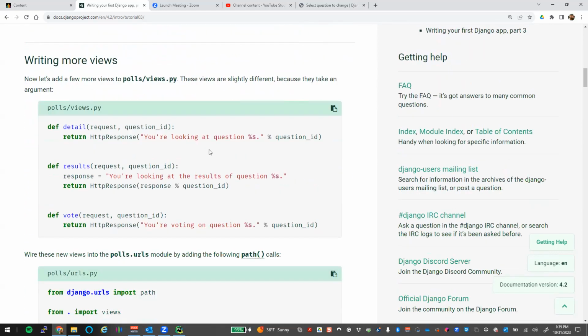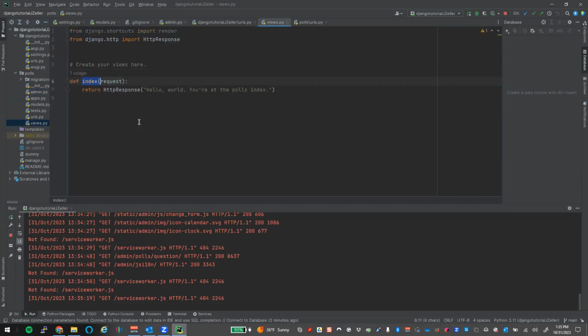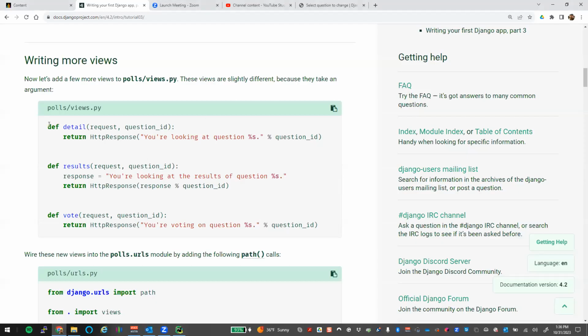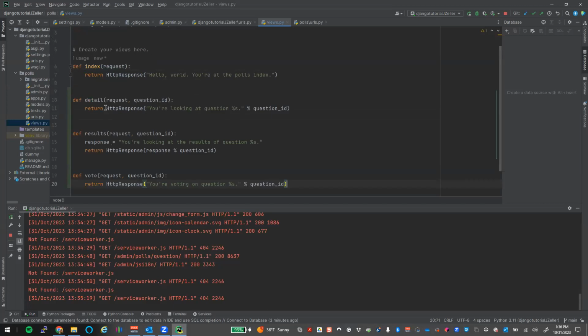So we need to set up some views, if you guys remember right. We come out here and look at our views for our app. And you notice all we have right now is our index. We do not have anything to deal with setting up our polls or etc., right? So we need to add in this content to our views. Let's add it in here at the bottom.